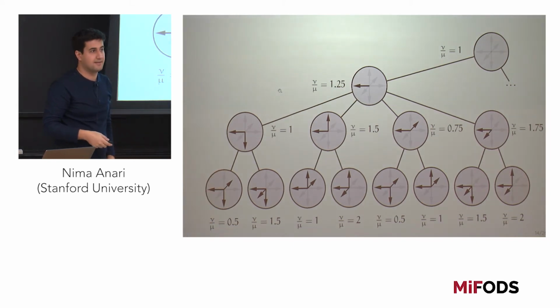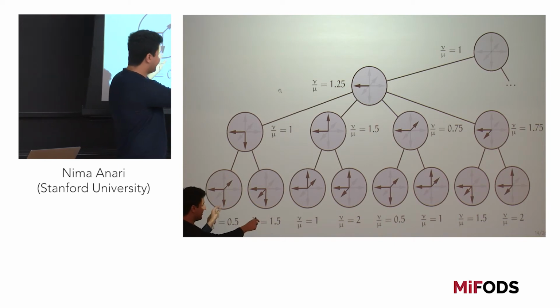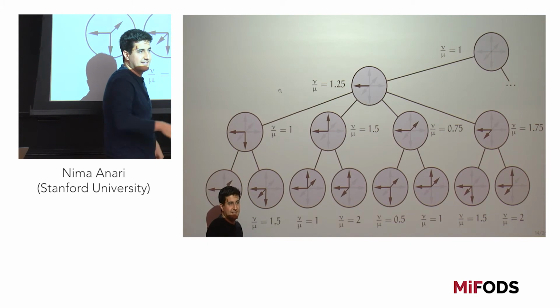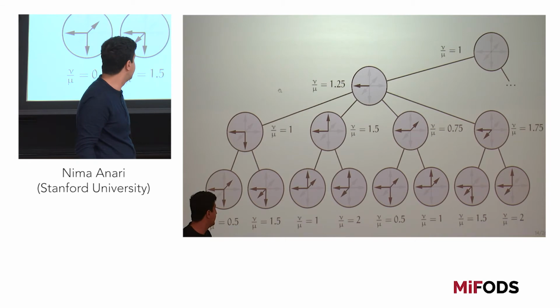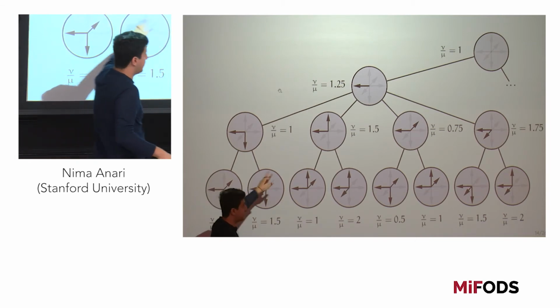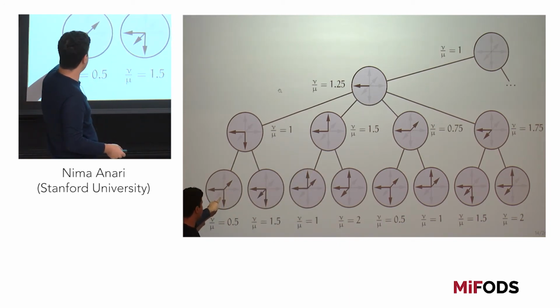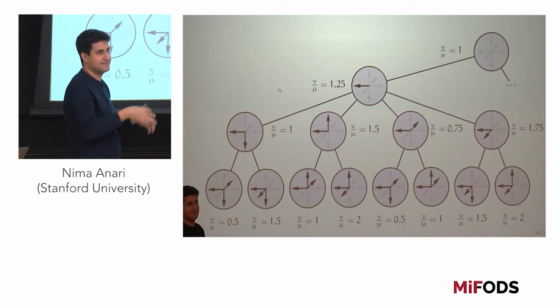Why do you have a tree here? There is really no need for a tree. I could have merged the similar nodes at every level, if that's your question. I guess my question is, why doesn't the bottom left node connect to the third node on the second layer? Well, this node actually has appeared multiple times in this picture. Oh, I see, so this node and this node are the same. I could have connected them, but it doesn't really matter.